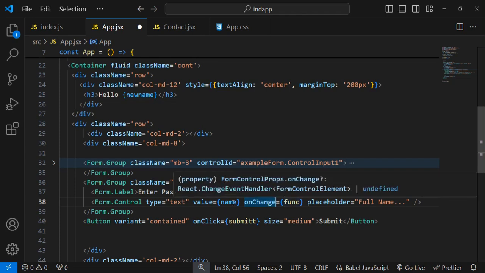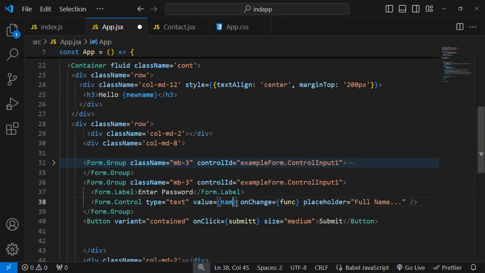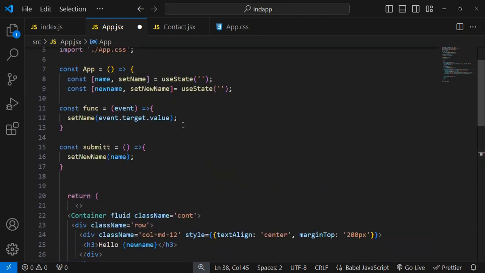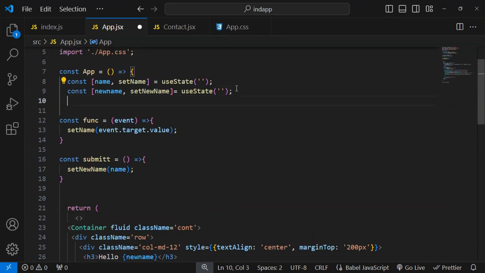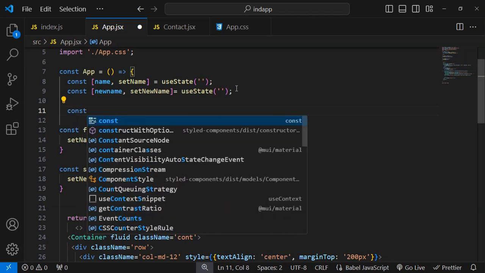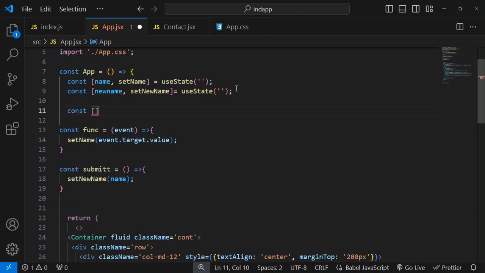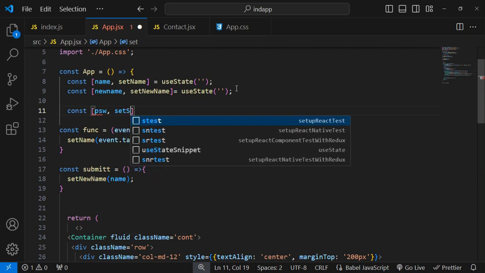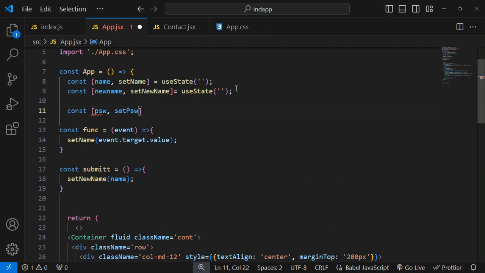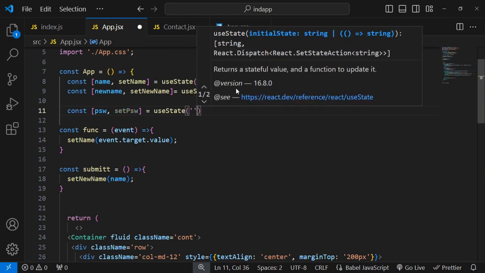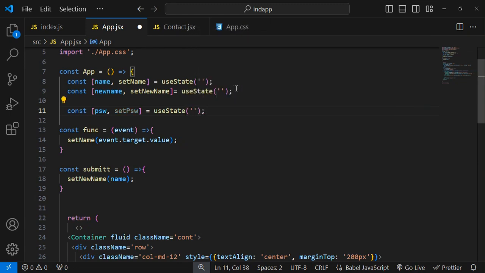So the very first thing we have to do is change our name here. I am just writing PSW, an abbreviation of password basically. So here I have to use a useState: const PSW, setPSW is equal to useState, and the initial value of this PSW would be empty.